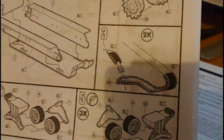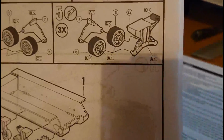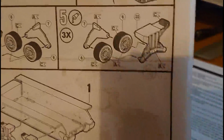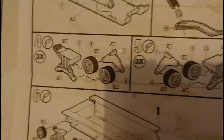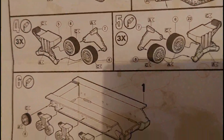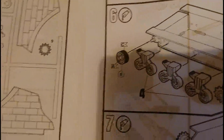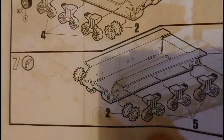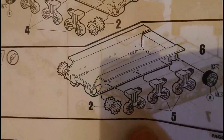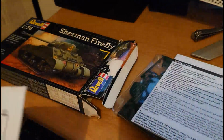Matchbox kits on the whole, they were pretty good, which is why Revell released them, because they know that they were pretty good. Section 4 and 5 are the wheel and bogie assemblies, which go onto the chassis in section 6 with the rear idler sprocket there, and then you put the other side on in section 7. So you've got quite a lot going on in the first 7 steps to produce the chassis of the tank.